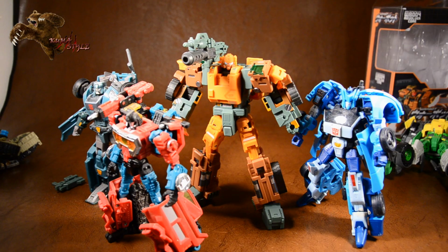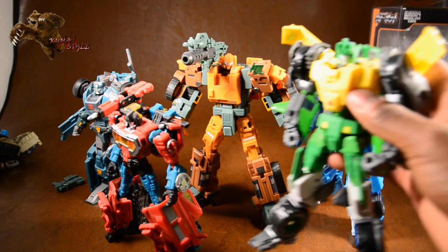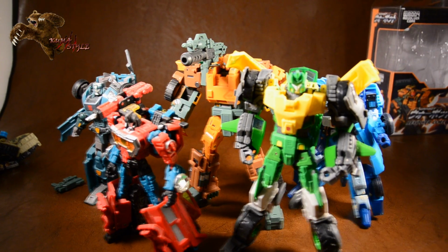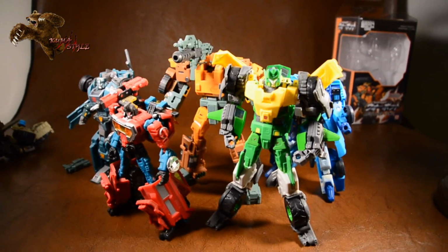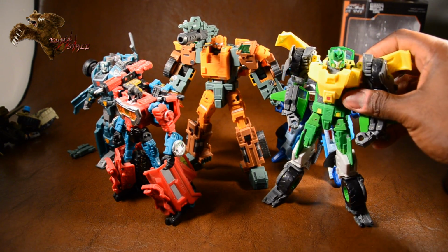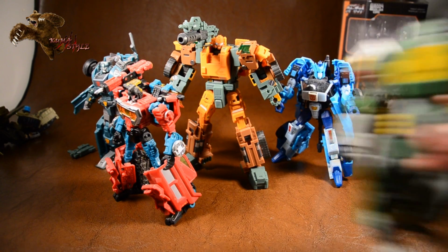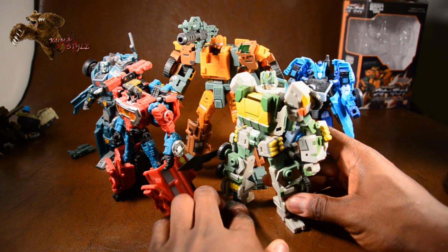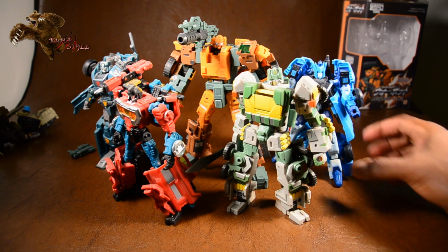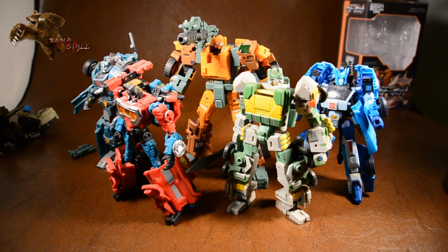Alright, now you have a couple of options for Springer. There's Generations Springer, which is one of my favorite Hasbro Transformers Classics toys, period. Here he is. But he's almost as tall as Roadbuster. So if you want, what you can do is put in Fansproject's Warbot Defender. And even though it doesn't look quite as nice to me, it scales a whole lot better. There you go. That's how he looks next to some other Classics toys.